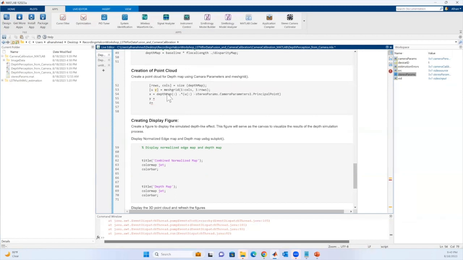Stereo camera parameters, and we are just interested in the first one, assuming that it has equivalent. Okay, so we'll divide this with the focal length.